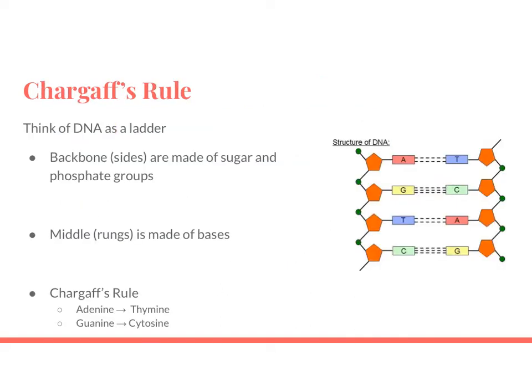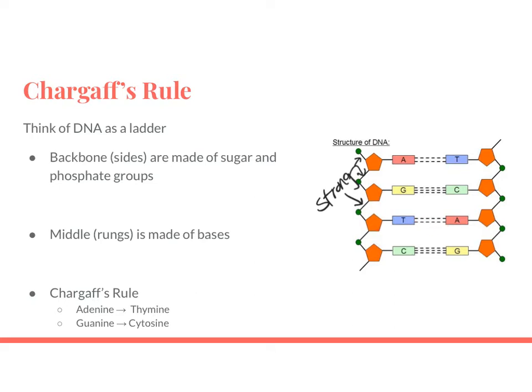What I like to do is think about DNA as a ladder. Usually it's twisted up in the double helix shape, but if we untwist it, we end up getting this ladder look, with the sides of our ladder having a very, very strong bond. Here, here, here, and so on. And then we also have the little middle bases right here, the A, the T, the G, and the C. As you can see, instead of a nice solid line, they have dotted lines.